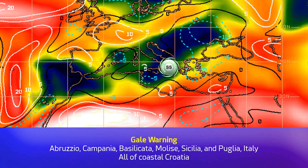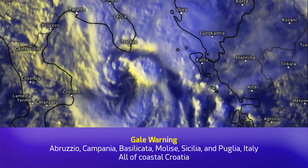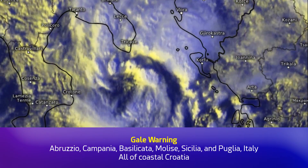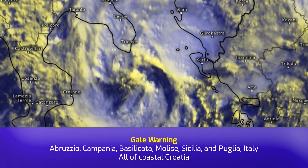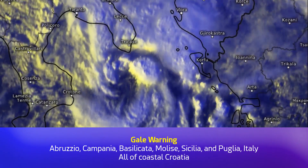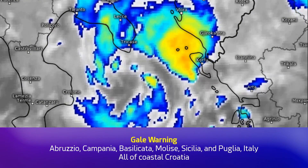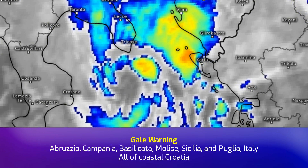The satellite imagery next up will be quite impressive, I imagine. Here's the visible — this is what it's looking like right now. Some people might shout an eye feature; well, it is an eye-like feature, but it certainly isn't an actual eye or an eyewall encapsulating it. It's a typical subtropical appearance and the wind field exemplifies that as well.